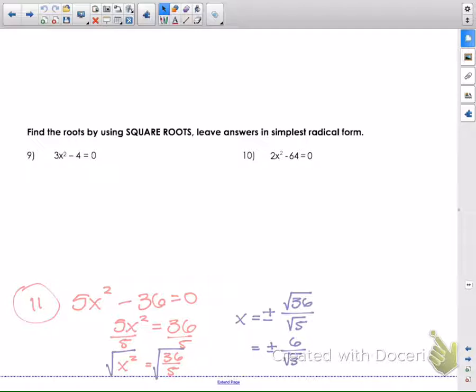So remember our rule, we cannot leave it that way because that's ugly. How do we get rid of the square root of 5? Multiply by the square root of 5 on top. Multiply by the square root of 5 on bottom. So on top, this is going to give me plus or minus what? Remember, if one's inside, one's outside, they just sit next to each other on top. So 6 square root 5.